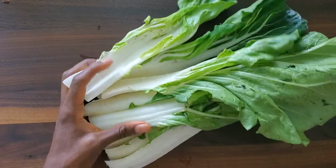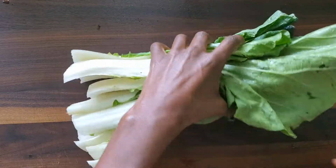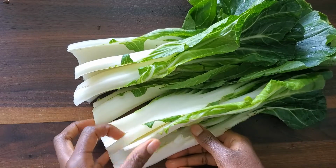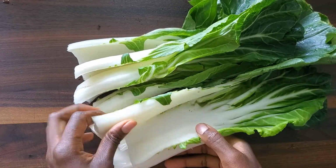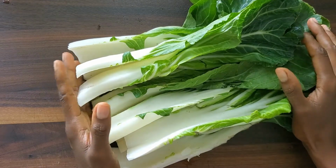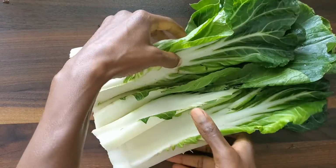I've washed my bok choy. Bok choy is really excellent for detoxing. It contains selenium, which helps to detoxify some cancer-causing compounds in the body. It's high in vitamin C for immunity, folate for pregnancy. It's really beneficial overall for the body system.